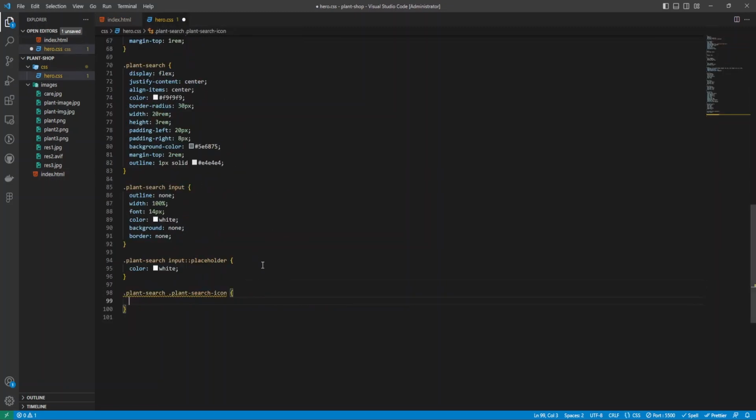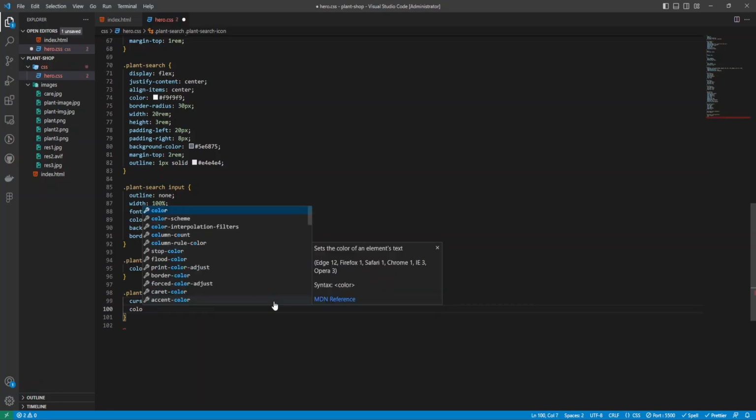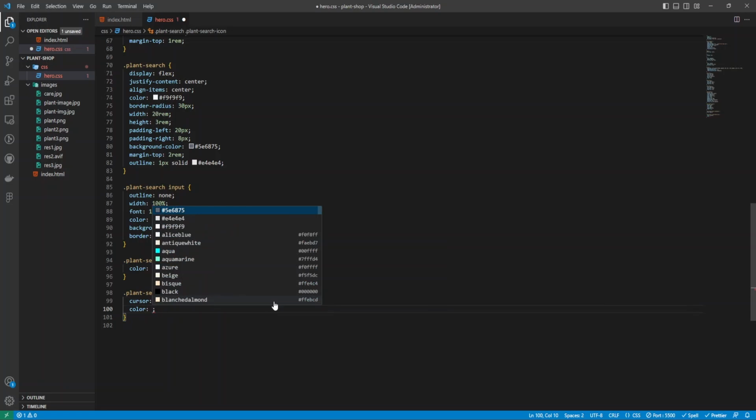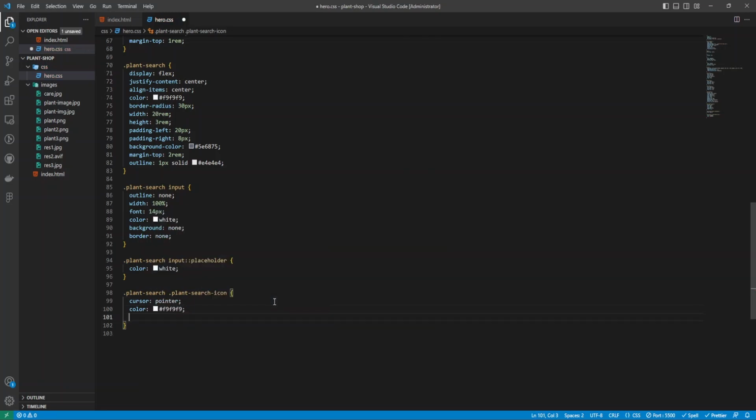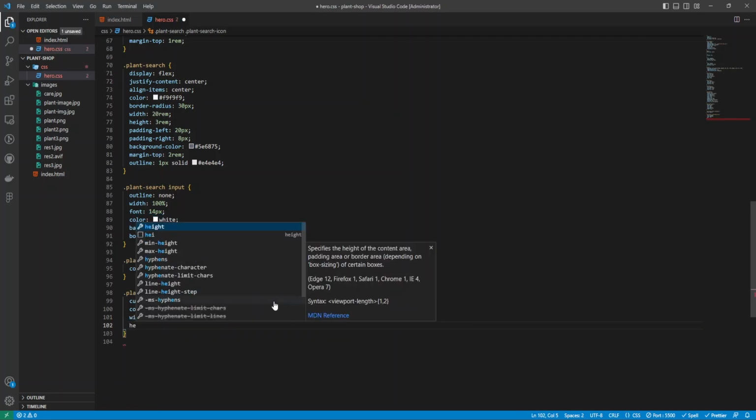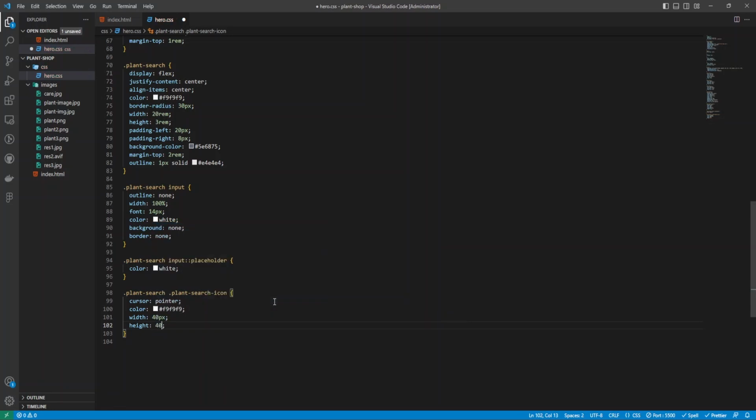For that, we're going to have a cursor pointer when we hover over it, a color of whitish, a width of 40 pixels, height 40 also.